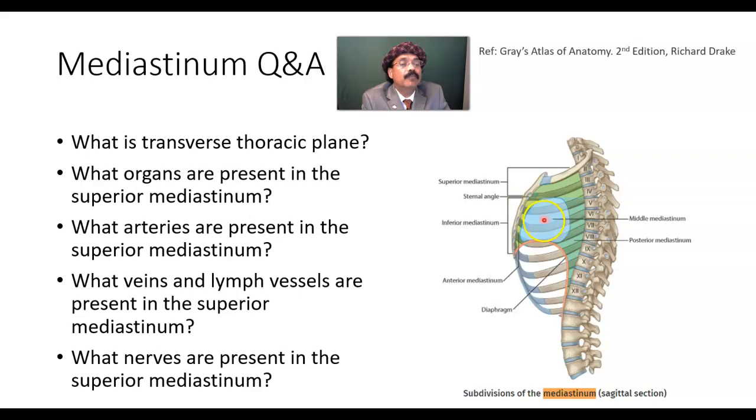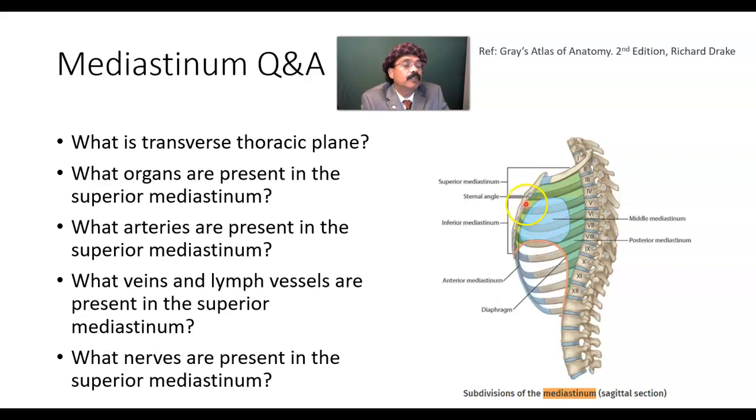Inferior mediastinum is divided into three parts by the pericardium containing the heart. The structures in front of it are the contents of anterior mediastinum. The structures inside the pericardium are content of middle mediastinum. Structures behind the pericardium are the contents of posterior mediastinum. Okay, we got that. So what is the boundary of the inferior mediastinum?